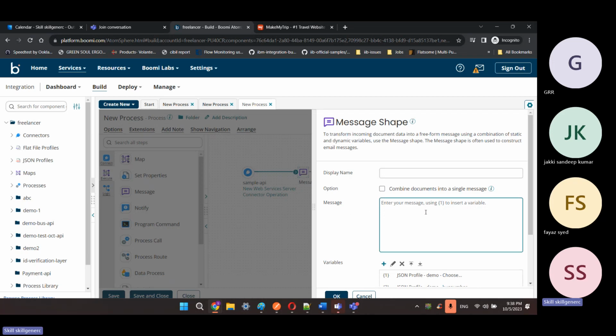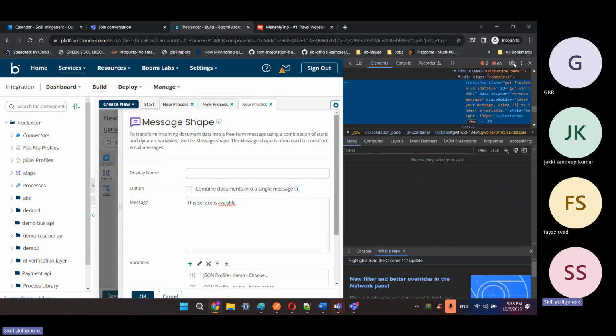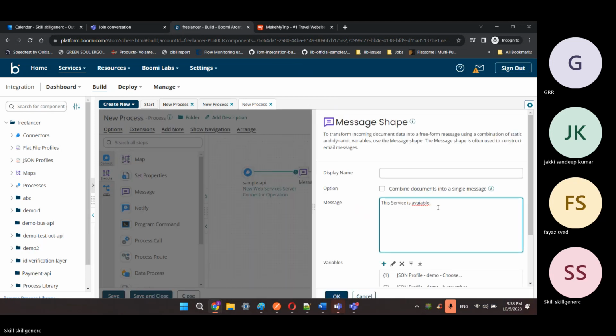First setting is the message, which type of message we are passing. So here we need to enter: the bus service is available.